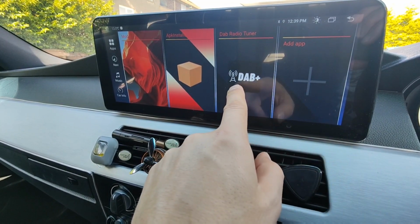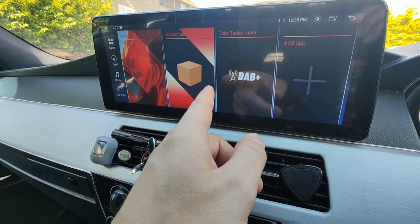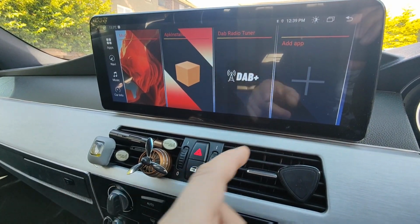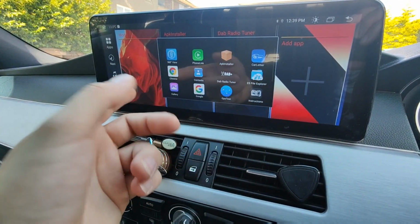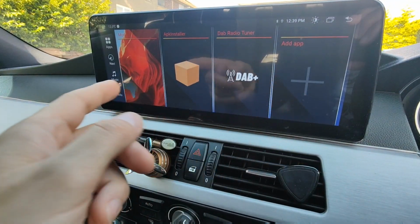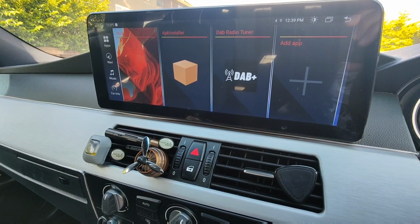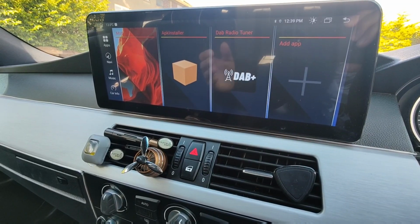Then plus is basically adding additional radios. I don't have DAB radio, I just did it to see how it works. But you can add any of the apps which you've got on your device. Now the further settings options which you have available is when you pair your mobile phone.